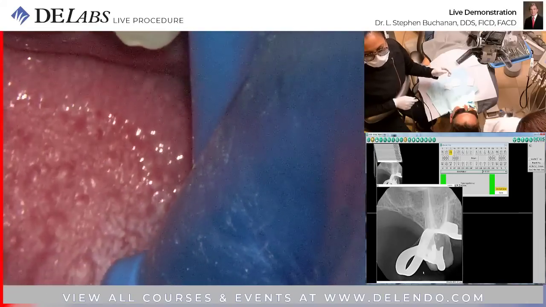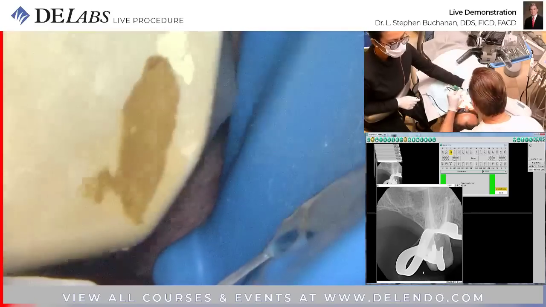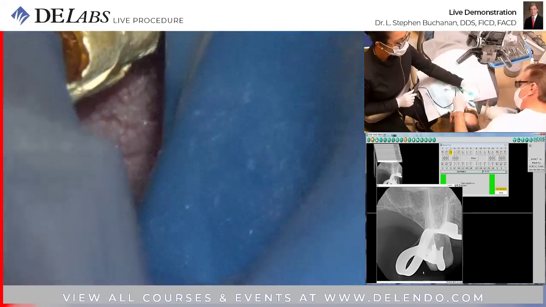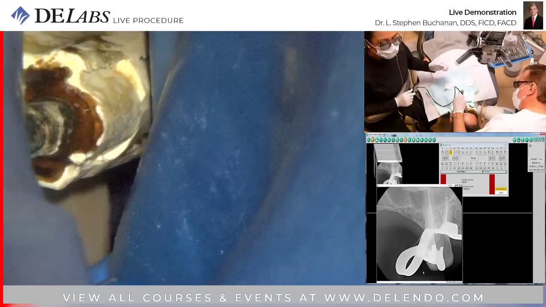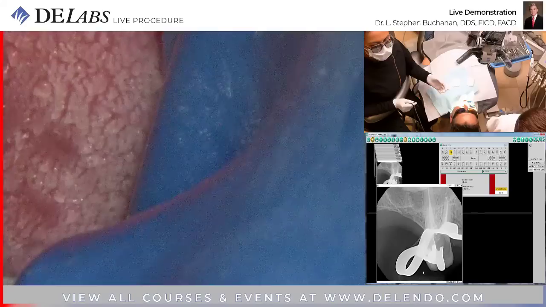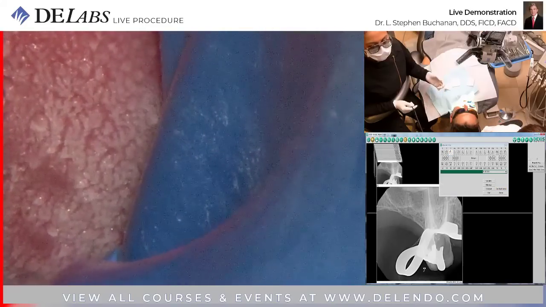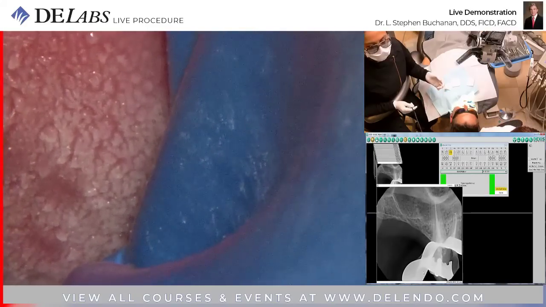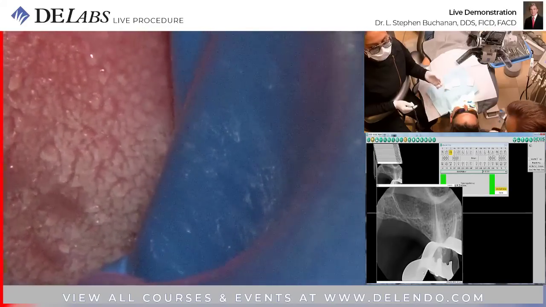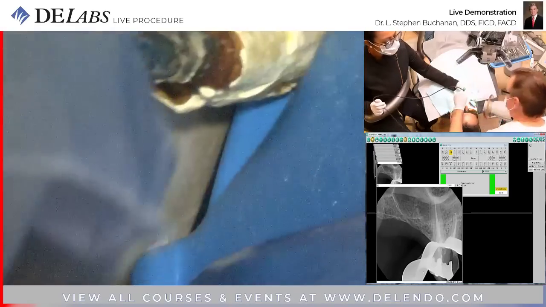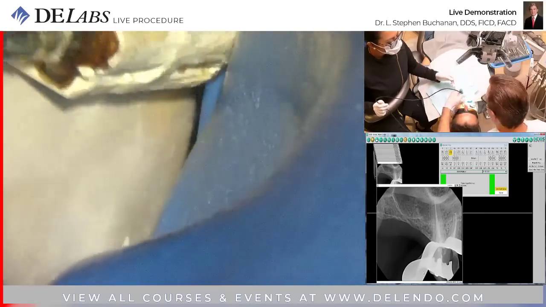Okay, a little low. MB looks good. Palatal, DB look good. I need a shallow view to see if I have any kind of a backfilling void.